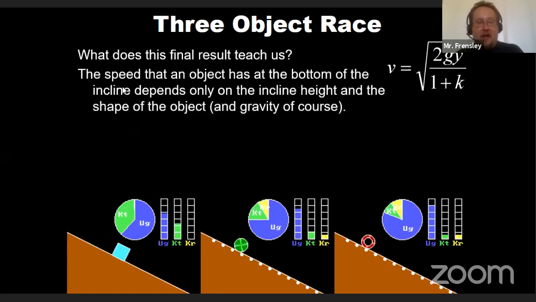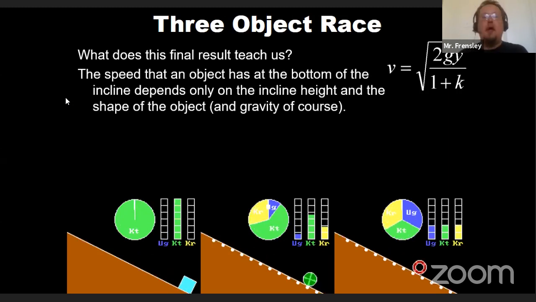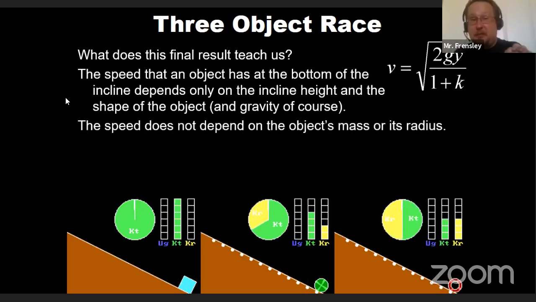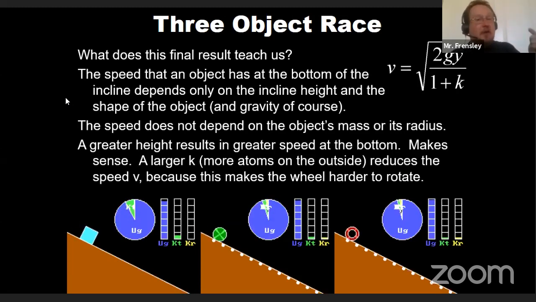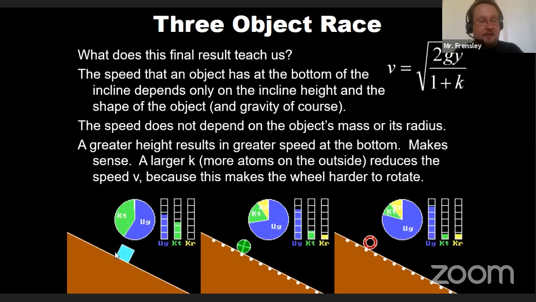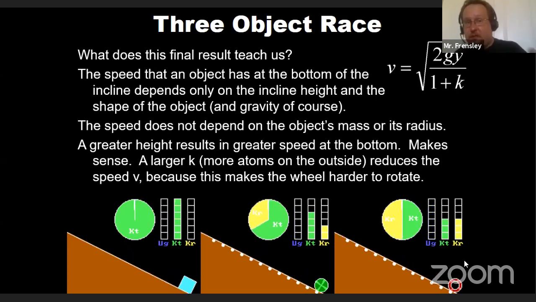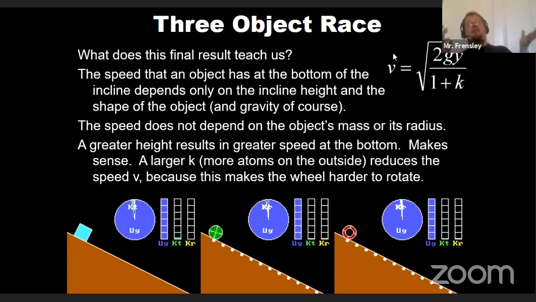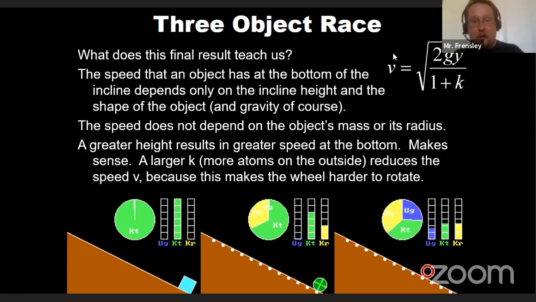So what do we see? We see that the speed of the object depends only on the height of the incline and gravity, of course, but it also depends on the shape constant, not on the mass or radius of the object. The shape constant of something that only slides is 0. The ice does not rotate. The shape constant of the disc is 1/2, and the shape constant of the hoop is 1. So as you try a higher and higher shape constant, the velocity at the bottom will be less and less. The time it takes will be more and more.